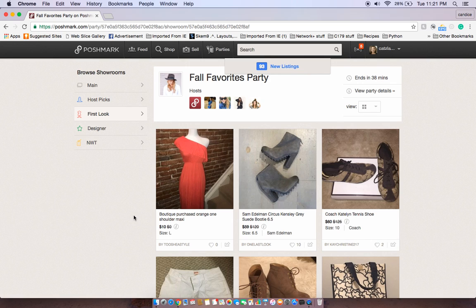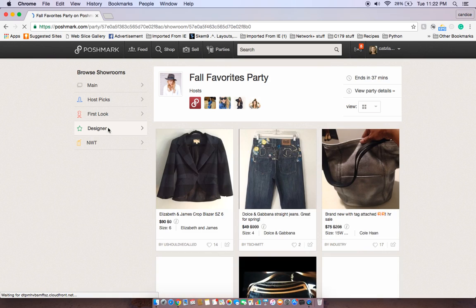So you make a listing for your coat and then you list it, and it'll fall under this category. I don't know what constitutes as first look as far as how many hours it's been listed. I have no idea.